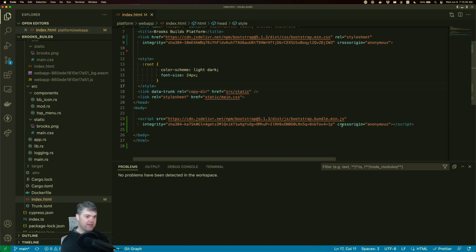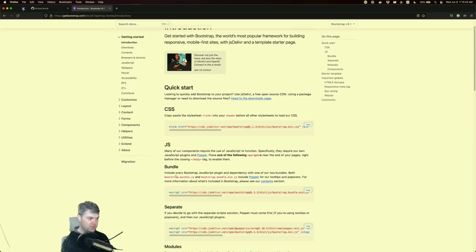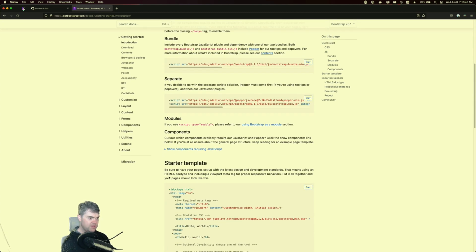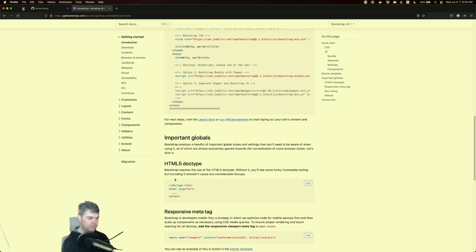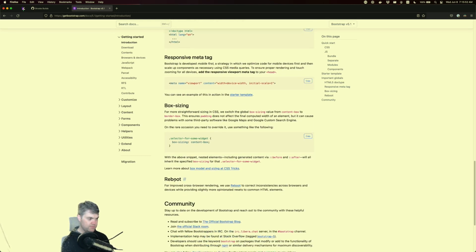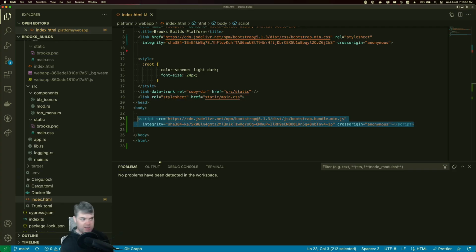Okay, so here is our JavaScript for Bootstrap in here. Don't need to do separate. All right, so now, does it just work?